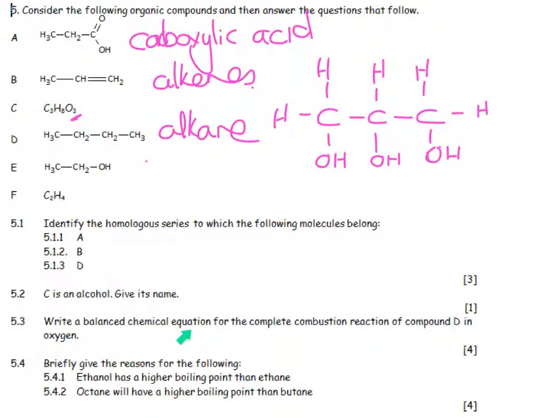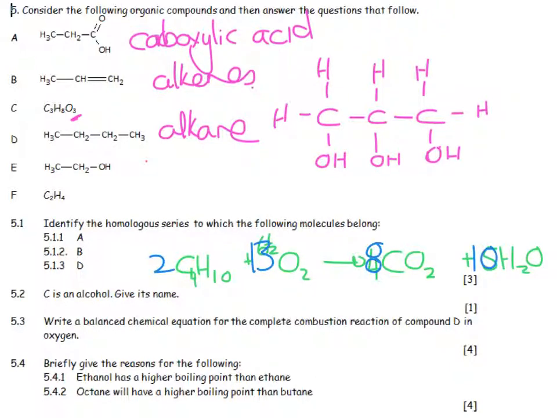Write a balanced chemical equation for the complete combustion reaction for compound D in oxygen. Again, we're looking at combustion reactions. It's butane, so C4H10 plus oxygen gives me carbon dioxide and water. I need 4 for the carbon, I need 5 over there. I've got 8 plus 5 is 13, so that turns out to be 6.5 oxygens. That's not what I want. I need to double everything, so that becomes 13, 8, and 10.